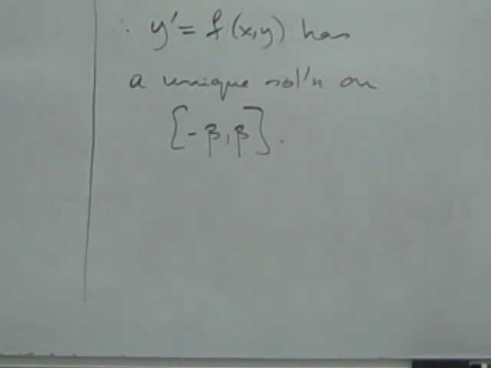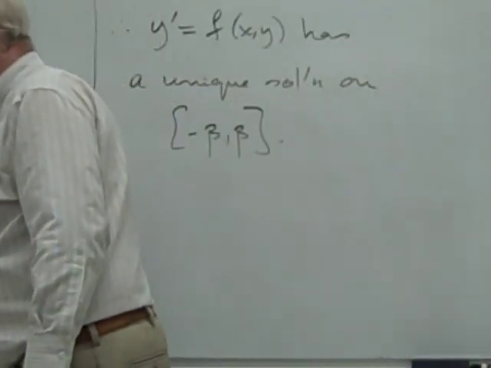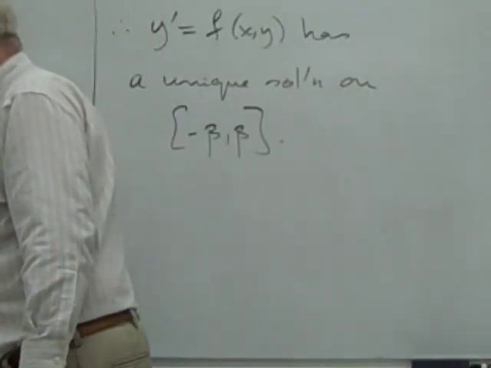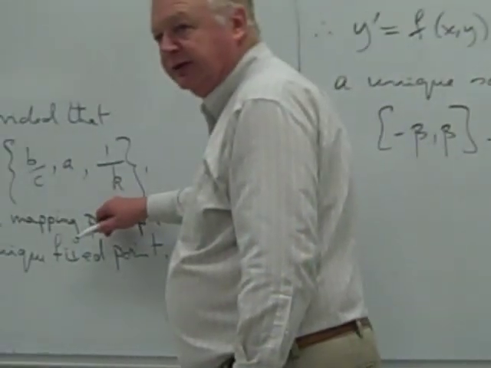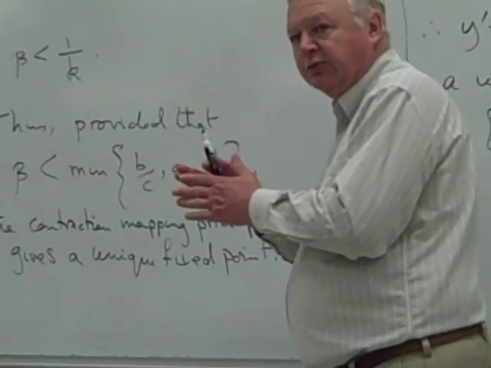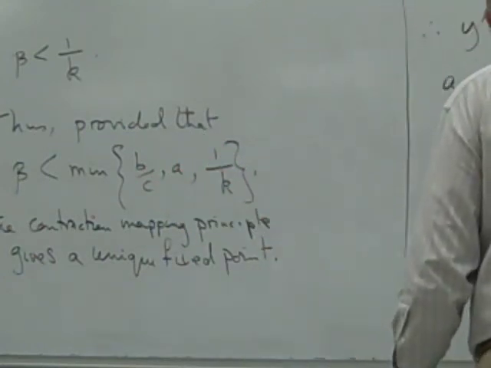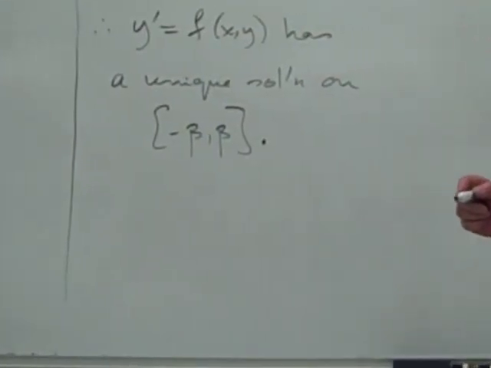So the interval on which you can expect a solution is governed by, first of all, how large the function f is. The larger it is, the smaller beta, because we're dividing by c here, which is the infinity norm. And it's also governed by the Lipschitz constant. The larger that is, the smaller the interval on which we can get this to work. And so that's the proof of the theorem, and of course I could have stated it with the value of beta up front, but I just wanted to show you how these theorems evolve.